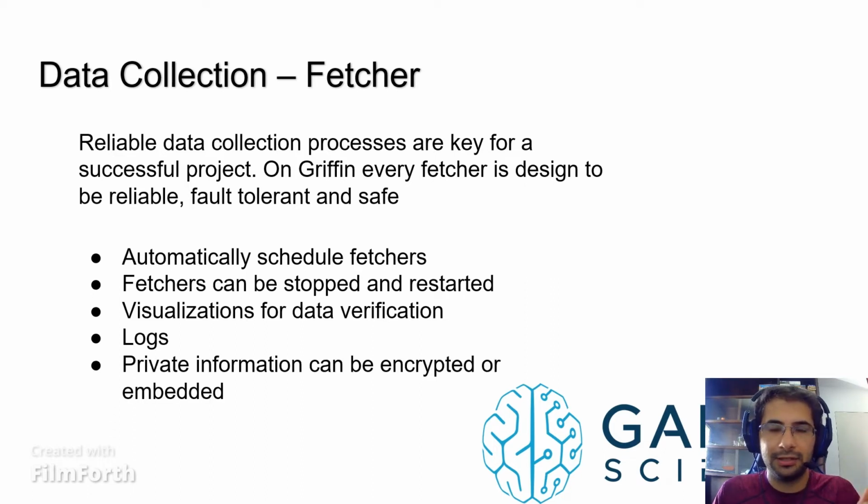And for private information, we can also have encryption and embedded layers. And what I mean by private information? Let's say you are in charge of collecting the emails of your company, but you have a requirement that all the employees' emails need to be encrypted. And we can handle that.